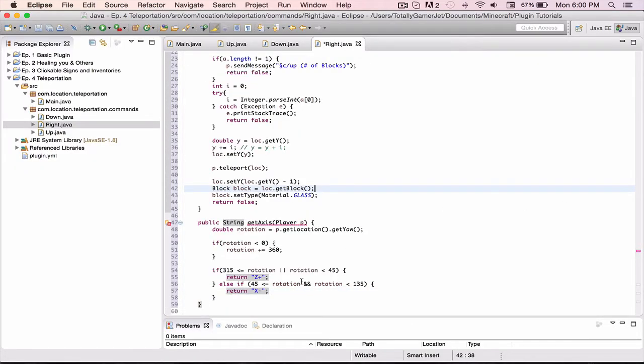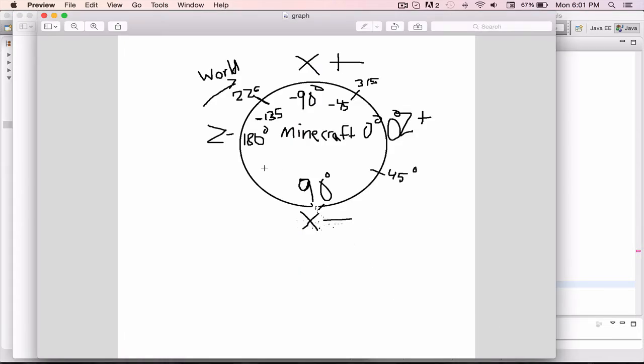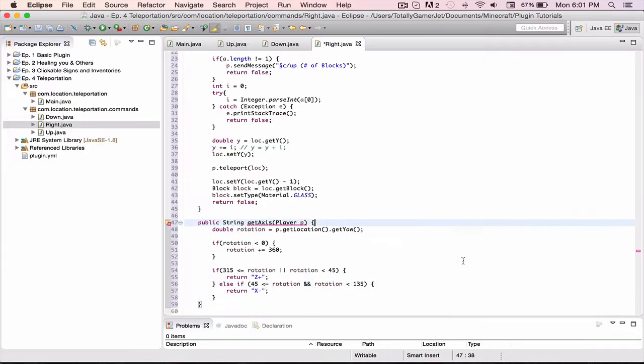And then we have this double and, which means it has to be true for this other condition also for this if statement to be true and return. So it also has to be less than 135. 135 is right over here. If it's in between these two numbers, they're obviously looking at the negative x. So that's really simple. And then I'll just do the rest of it so that you know what it is. There's a lot of numbers and it took a really long time to figure out, and I'm just going to do it and hopefully you understand what it means.